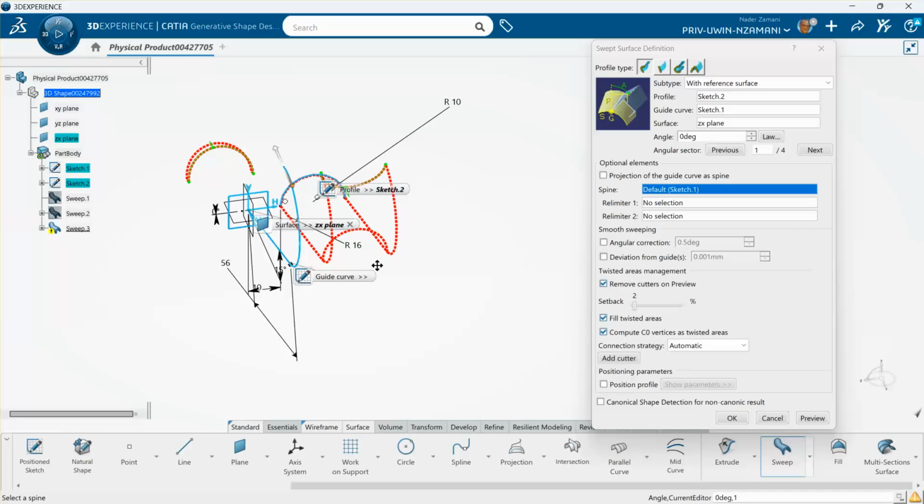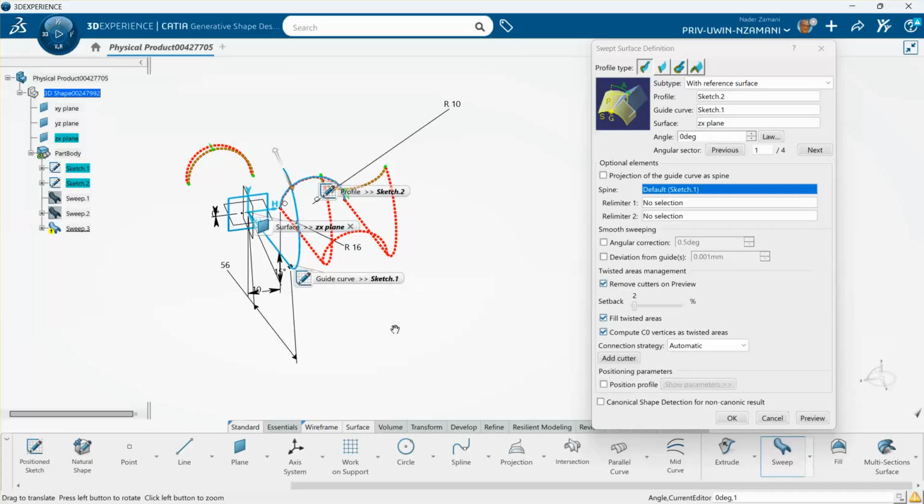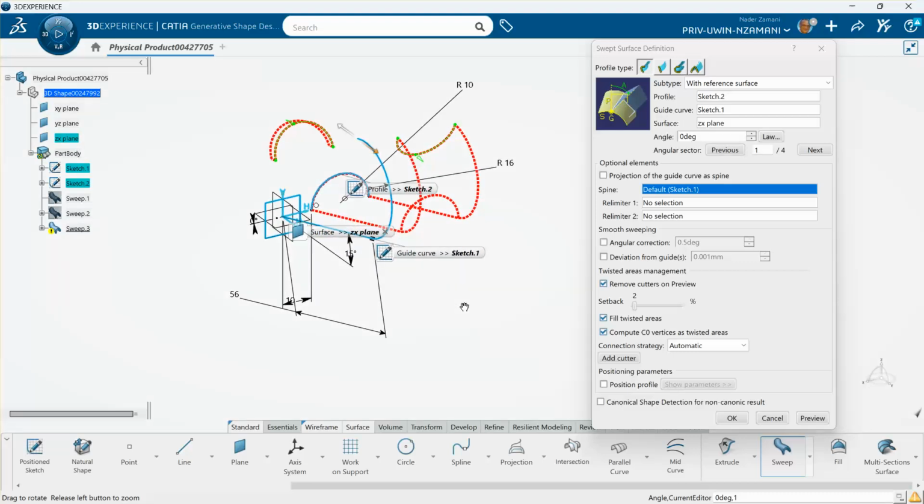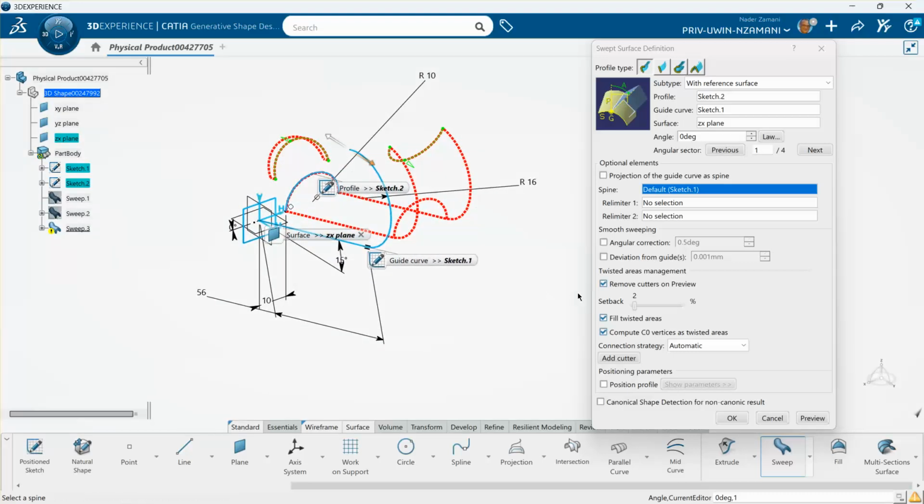Okay. But here's what we're going to do. Now we go to some of these optional things. First of all, notice that there's something that says fill twisted area. Let me uncheck that. And preview. Didn't help.